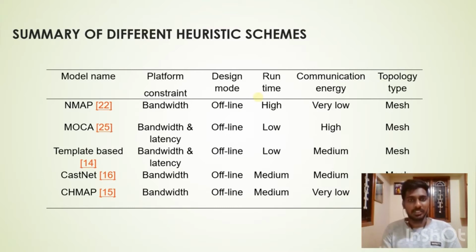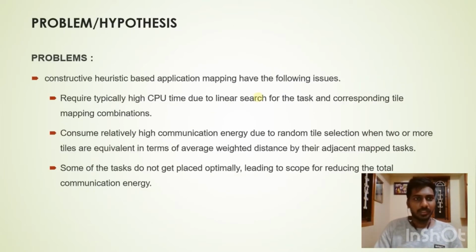In this paper we are going to discuss the communication energy, the total communication energy, which is TCE. TCE plays a vital role because of energy efficiency. The title itself tells that it is an energy efficient heuristic application mapping on a 2D-based NoC. Sorry guys, a little bit of a cold.